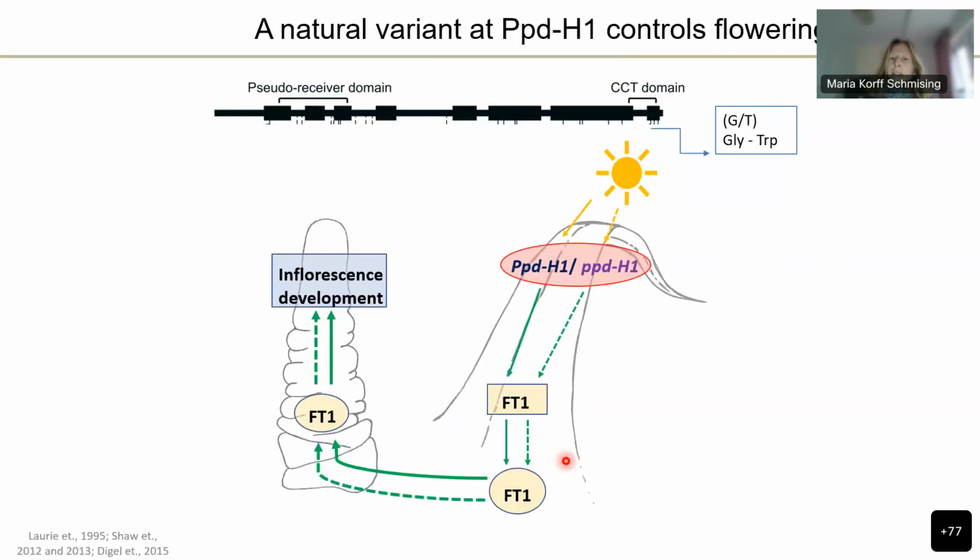Now, in barley there is a known natural variant, a SNP that causes an amino acid change in the CCT domain of this gene. This is what we call a hypomorphic allele, because it reduces the functionality of this gene. It's not abolishing the function. So lines that carry this variant still induce flowering, but the induction of FT1 in the leaf is lower and delayed, and that causes a delay in flowering time and in inflorescence development. That had been described, but then we wanted to understand how this gene controls flowering time in response to high ambient temperature conditions.